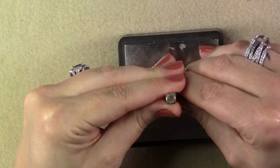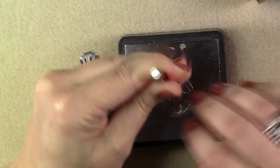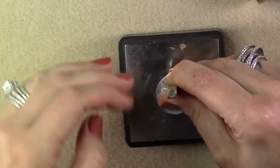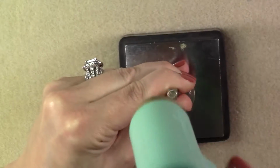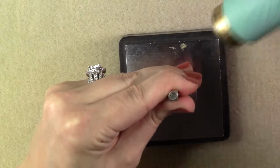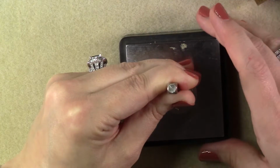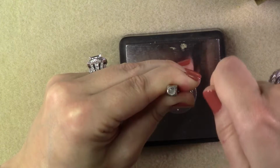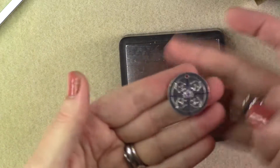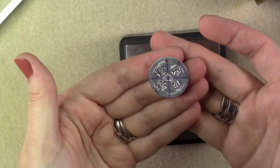Same thing, place that in the center of your little open section of your horseshoe. Turn, same thing. Turning again for the last one. Now you'll notice when I'm using the hammer, I'm using quite a bit of force for this. You want to be sure that you're using a strong, solid movement to hammer down, okay? So now we're building that little pattern even more, just adding even more decoration to it, okay?